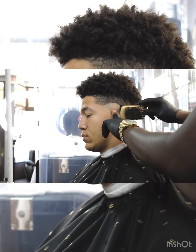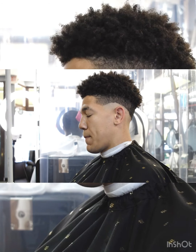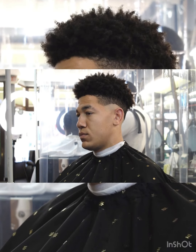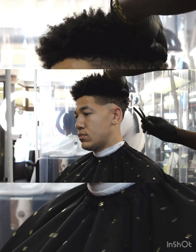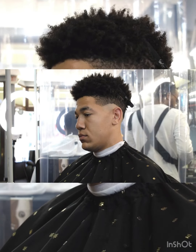Now that we got the bald fade cleaned up, we're gonna take out our brush and brush all the hair down, make sure everything is nice and even. And then we're gonna bring out our clips to separate the hair so that way we can set up the fade.